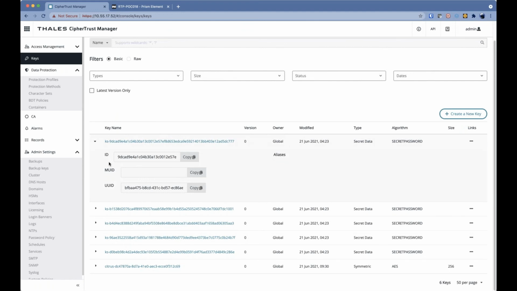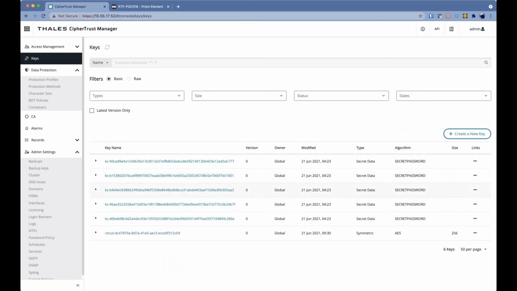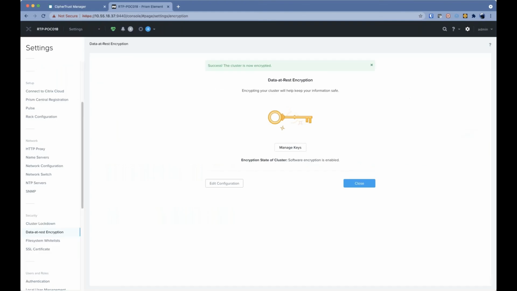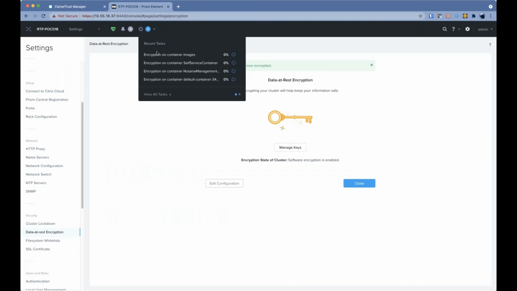So we don't see that much. But what's important in this case, we have 6 keys that are configured, 5 of which are for Nutanix. We will see that encryption is running on the different containers as well.